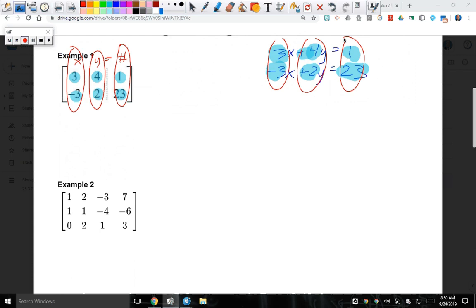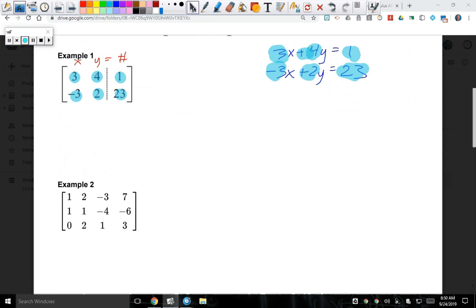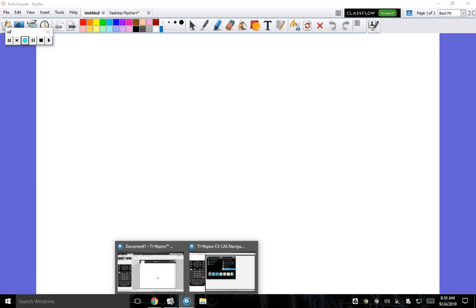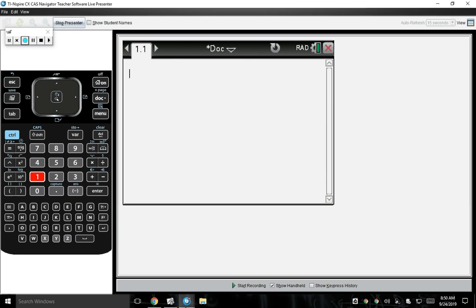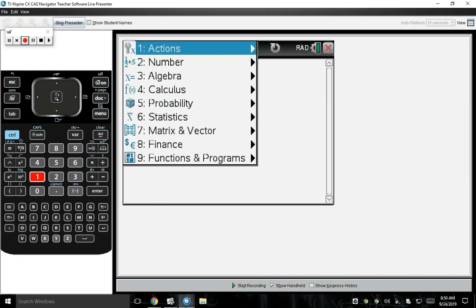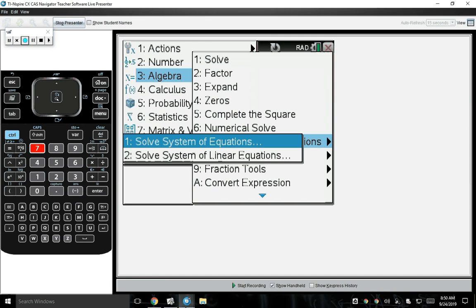Okay, here we go. For the sake of getting an answer, and also for the sake of understanding what our goal is, I want to quickly put this problem into the calculator together with you. Okay? So here we go. Follow me. Again, half the test is non-calculator, so we've got to be good at both. So new document, add a calculator page, and we can press menu 3 for algebra, solve systems of equations.